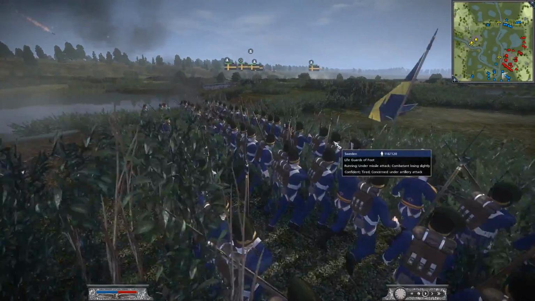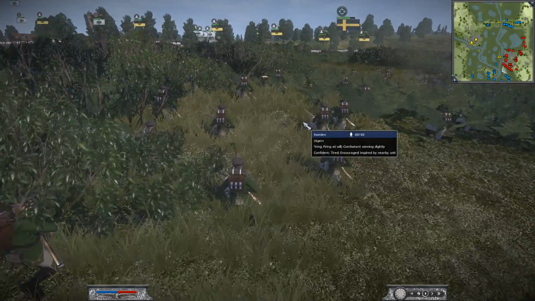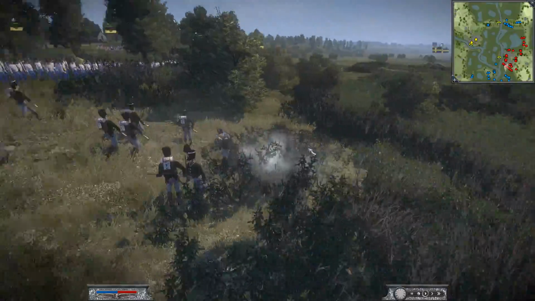The lifeguards afoot are actually falling back. He's going to leave the Jaegers in the front line, though. He's going to let them sit there because they are getting some pretty good harassment on... Are they actually going for the Silesian Schutzen, I believe?